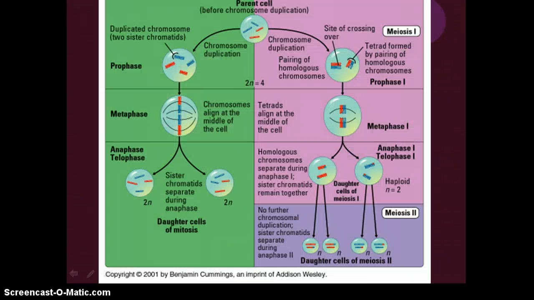If you'd like a picture diagram of that, you can pause here and take a look at this, maybe draw it out if that'll help you. Remember, meiosis has 2 steps. They go through meiosis 1 and then meiosis 2. The process of crossing over and independent assortment are important in meiosis, and that allows for variation in those 4 daughter cells.